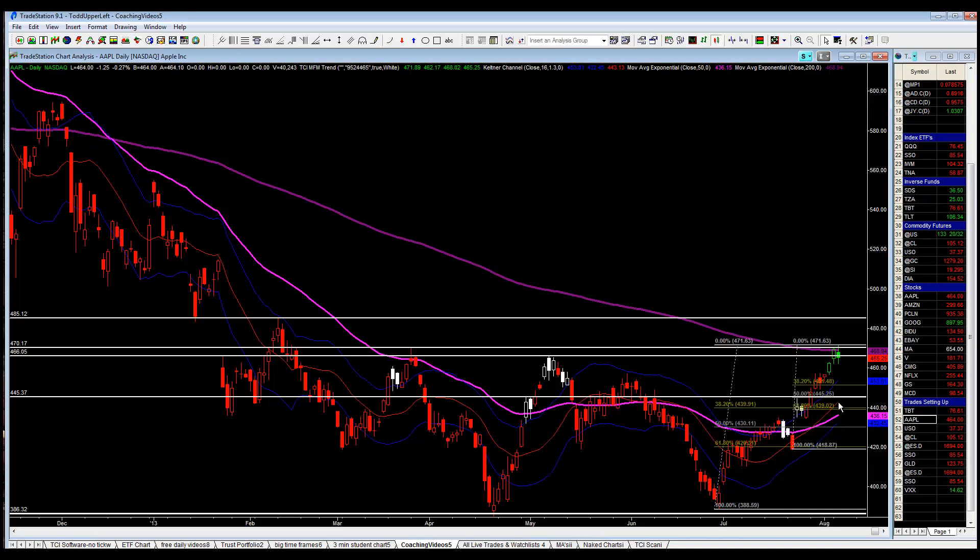Now, you might be asking — that's not even at the mid band yet. Don't you typically buy between the mid and the lower when you think the market's going to bounce at support? The answer is yes. But by the time the market's able to get down to this level, I can guarantee you these Keltners will be higher and we'll be sitting between the mid and lower. We've also got the hot pink line, which is the 50 exponential moving average. So again, first level is about 445 in Apple Computer.